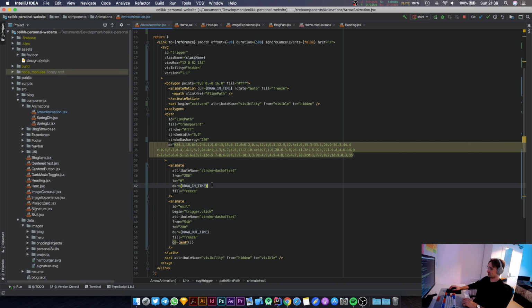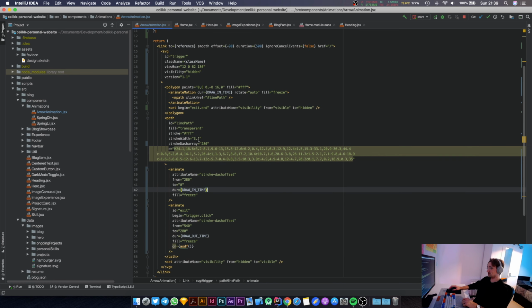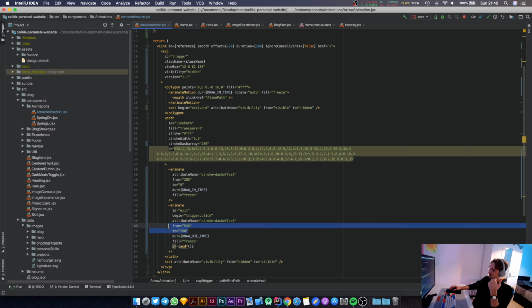I've decreased the volume, it was a bit too loud. 280 to 0 draws the whole arrow, and then 540 to 280 removes the arrow essentially. Go and watch the previous streams if you want an explanation about how these things work.